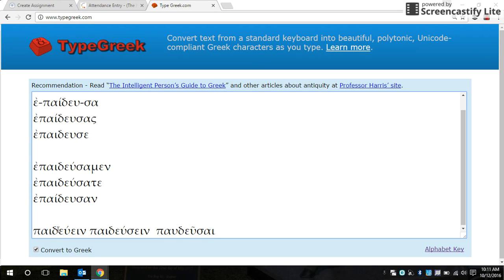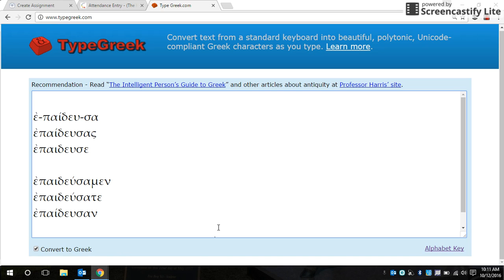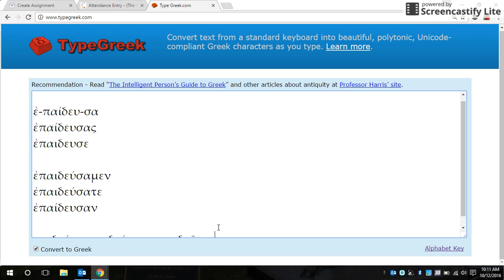Now, translating these: present would be to educate, future would be to be about to educate, and the aorist infinitive is just to educate. There's no difference in translating the aorist infinitive from the present infinitive. The difference is in terms of aspect, and we'll talk more about that in class. So that's just a very quick introduction to the first aorist using this very regular verb, paiduo.